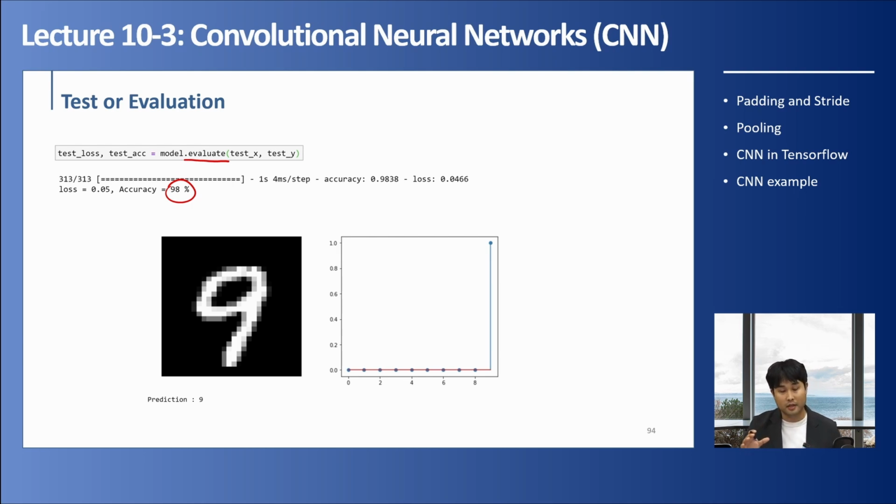And if you want to visualize the results, let's say this is the original input image, and this is our output vector. Because I've mentioned that we're using a softmax activation for the final layer, this vector is a representation of the probabilities of that image belonging in each class. And as you can see in this example, with high probability, the CNN thinks that this given image belongs to the class of 9, which is actually correct.